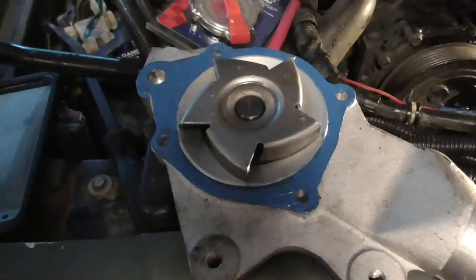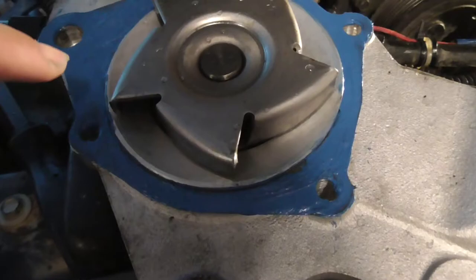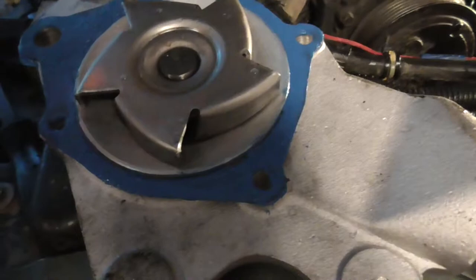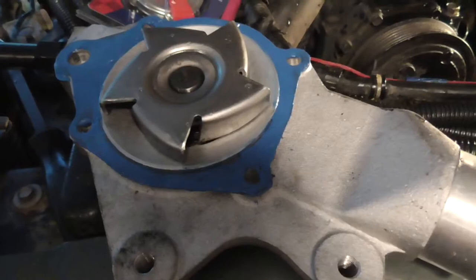And that's it. There's just a very thin coat on there. Basically, I put a very thin bead most of the way around it, and then I just took my gloves and flattened it all out. I did the same thing on the other side. It's basically to glue the gasket to this, so when I put it on, it doesn't move. And then once I get it on to seal the surface, that's all that's on there.